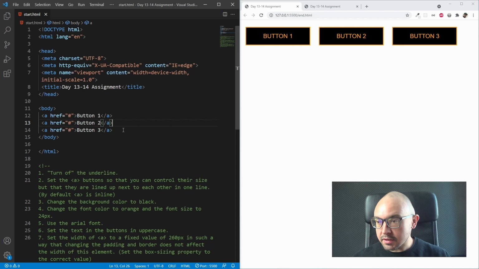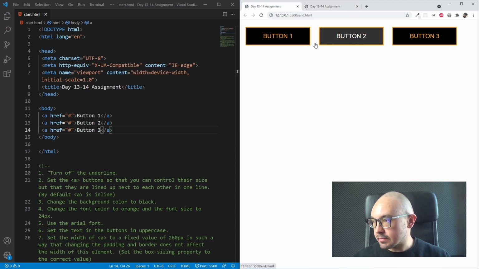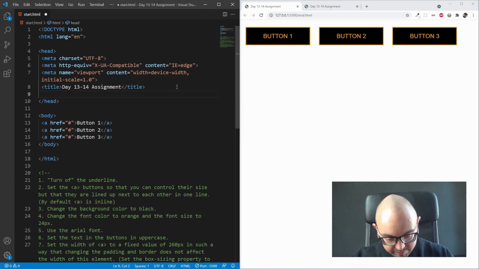So once again, this is what I want you to place in your body tag, 3 A tags. This is how it's going to look like by default. This is the effect we want to get. You can create a style tag in your head tag like this.